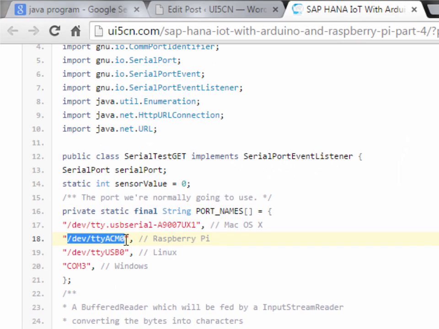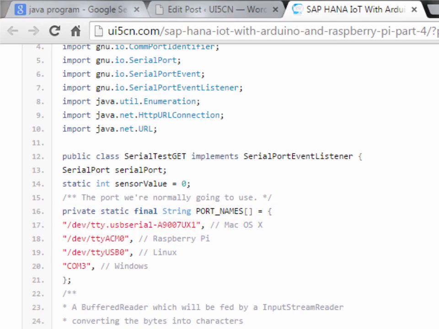This is the port which will be used by the Raspbian operating system of Raspberry Pi. If you are using the same Java program in Windows, then you will be using the COM3 port. Previously we saw that we are using the COM18 port. You have to hardcode the COM18 port here and replace it. The same program will also work with Mac and other Linux operating systems.